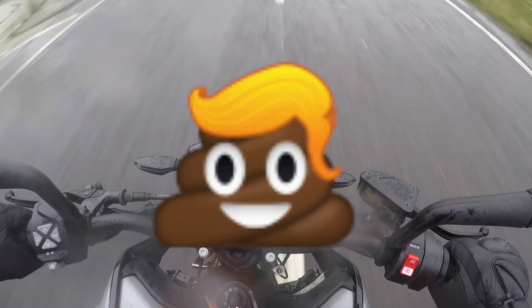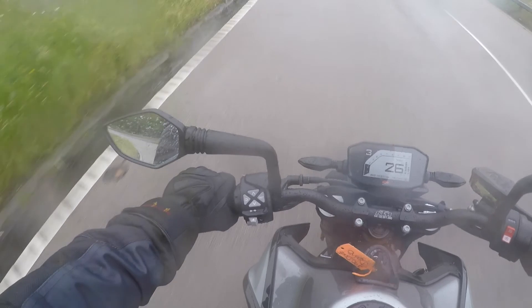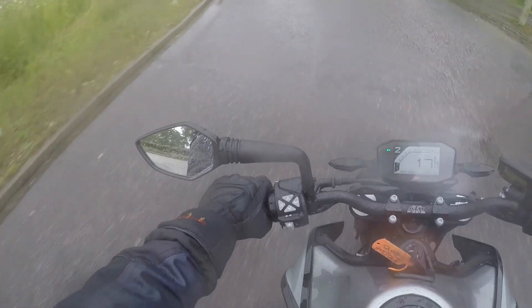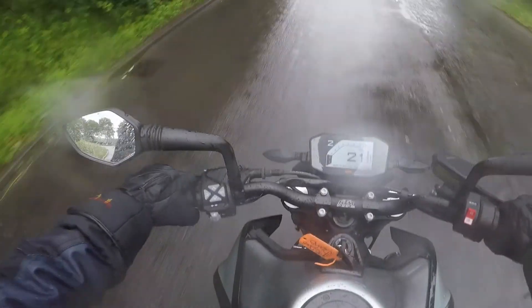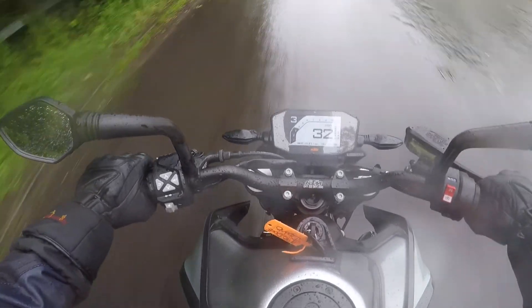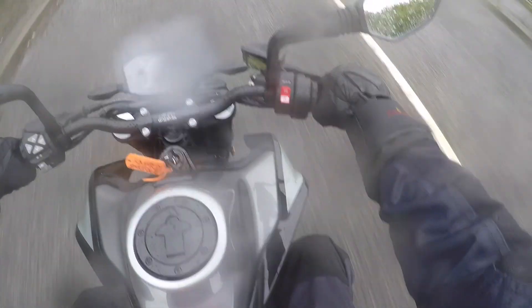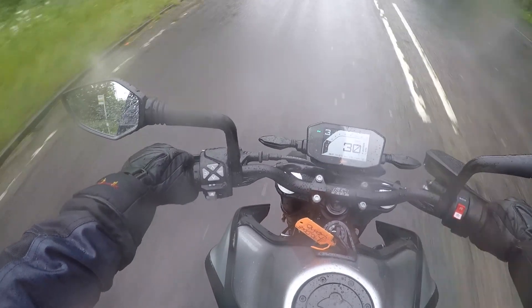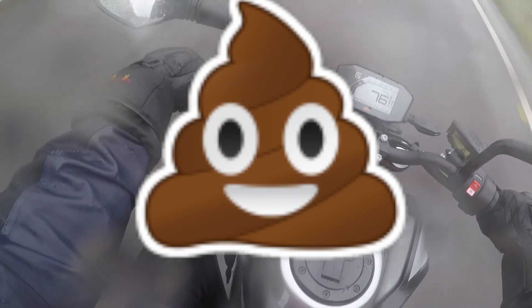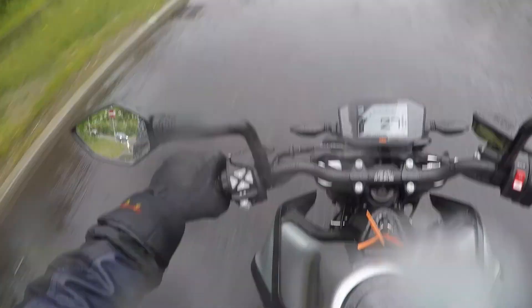Now that could be anything. My bike feels more planted at this speed — this bike's very wobbly. I don't feel any engagement with this bike, and that's really sad. Brakes are shocking. The minute I rode my bike I felt like we were part of a team. I'm not feeling like I'm a team with this bike. I don't think it feels particularly dangerous or fun. I know we're in the wet and I can't really go flat out, but I've seen what I need to see. I'm going back to the KTM center.